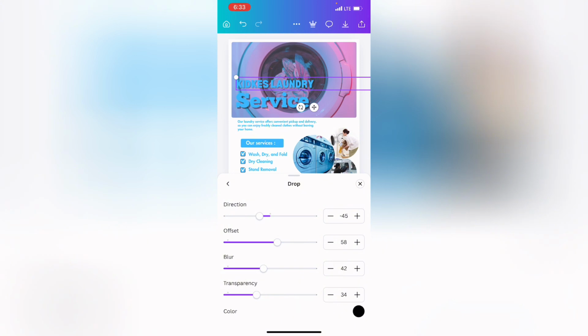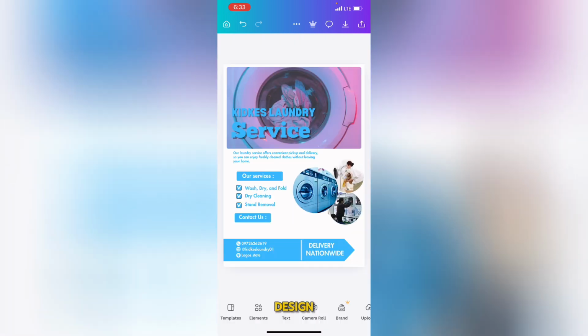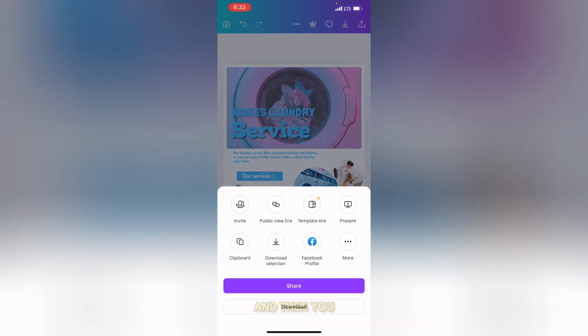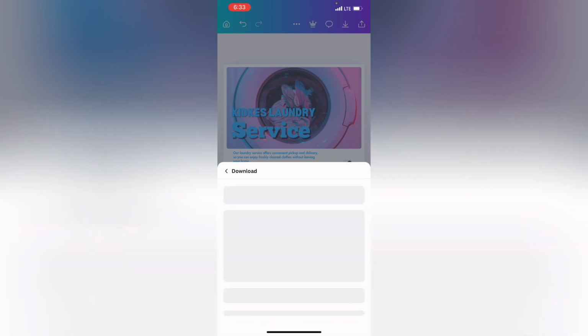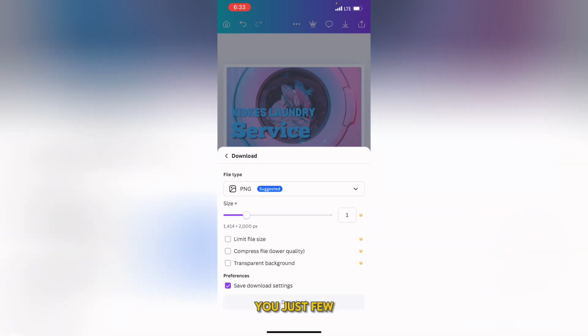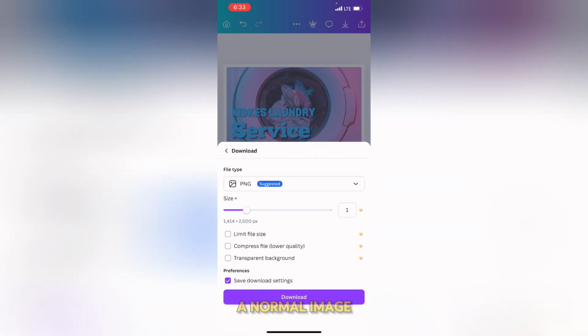Let's say you have something you want to highlight on the flyer, you can use the glow. You just want to keep trying them out till you get the best type of flyer design. And now once you're finally done, all you simply have to do to export the flyer itself is to come here to the top where you have this icon, okay, and then you want to come here to download. Once you click on download, it's going to ask you just a few questions. Do you want it to be a normal image, or do you want it to be a PDF in case you want to print the physical copy itself and start sharing with people around you?